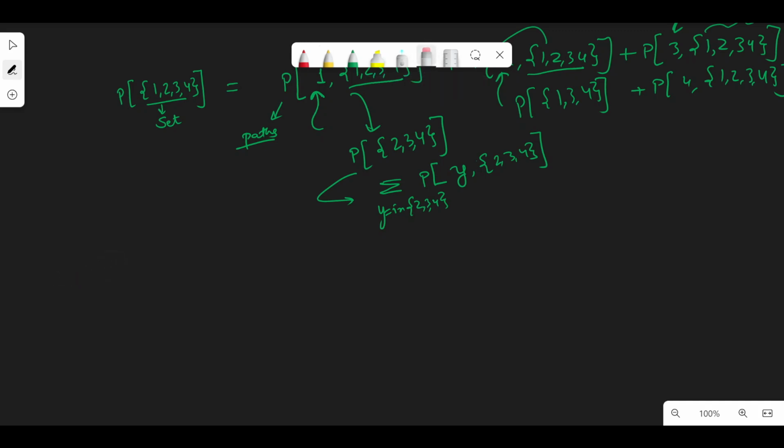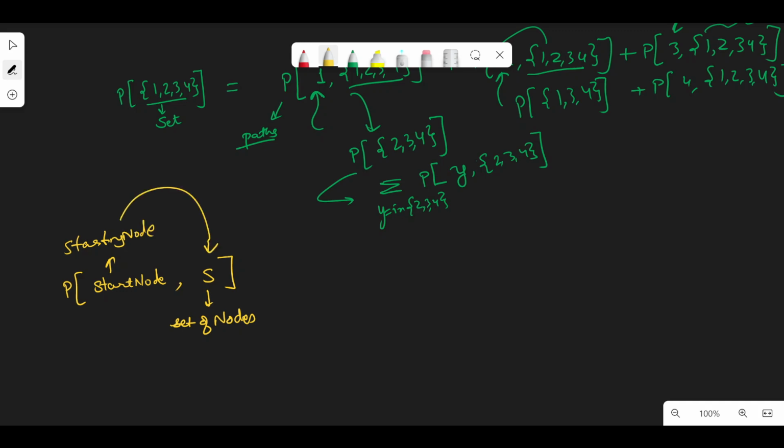The number of different permutations that start with a specific node and contain this set, right? So this is the set of nodes and this is the starting node. Obviously the starting node has to be in the set, right? So this set is all the nodes in the permutation, right?